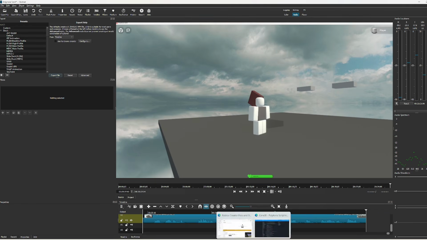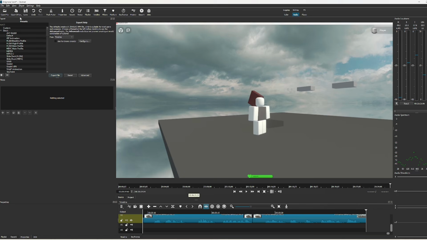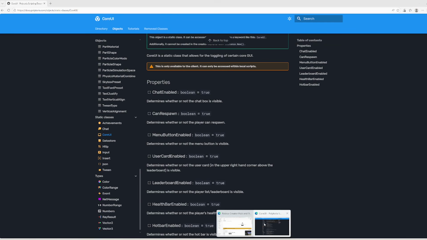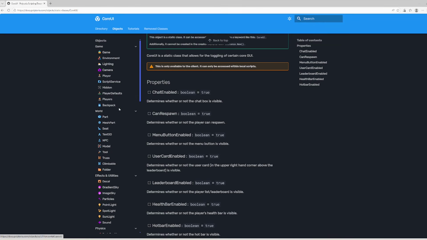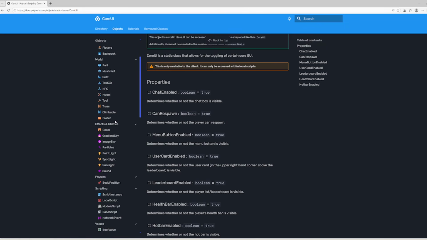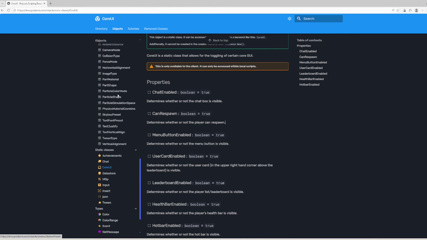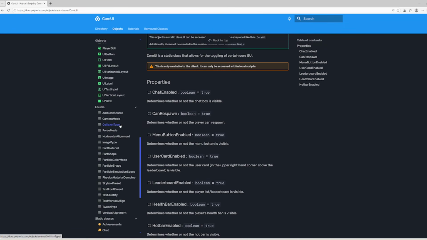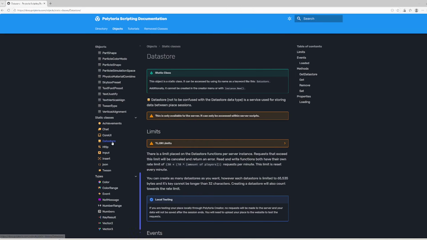Before I do end the video, I do want to go over the documentation. Oh, and yes, I do use Shotcut. Anyway, there's a lot of cool stuff with the documentation, and it's definitely worth a read. It's linked in the description again. It goes over everything that you can know, because this is the culmination of the entire studio right now. There's a lot of cool stuff that some people probably don't know about, and how to optimize and how to use. Like data store, it goes over how to use data store. I see some games that don't use data store right now, which it can be a bit buggy. It's definitely worth trying to use.